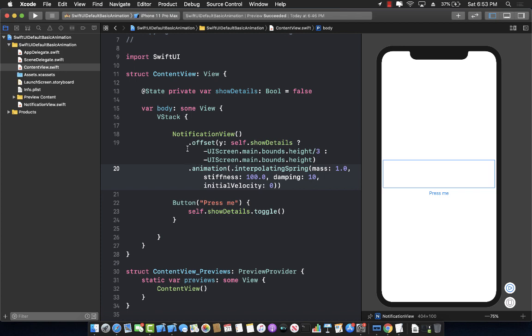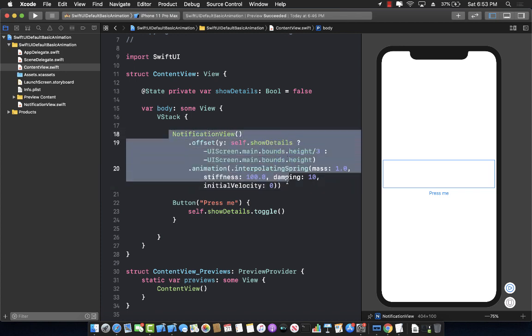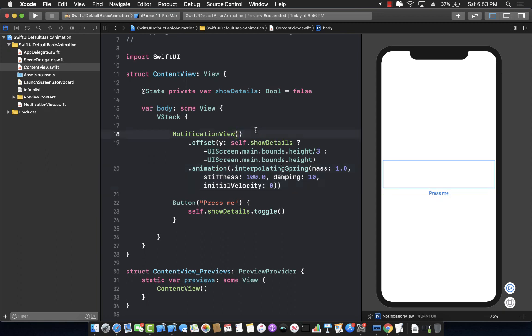I think we're going in a great direction with SwiftUI, and we can still make all of these things reusable so that when we use the notification view control, it automatically has all of those animations and everything built in. So at least this will get you started towards adding animation to your applications.